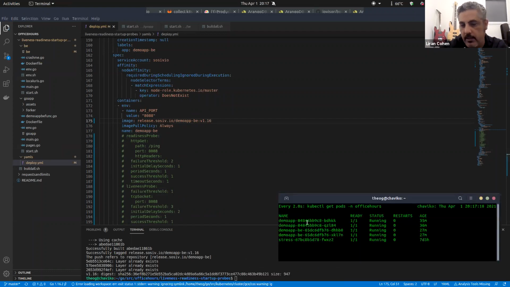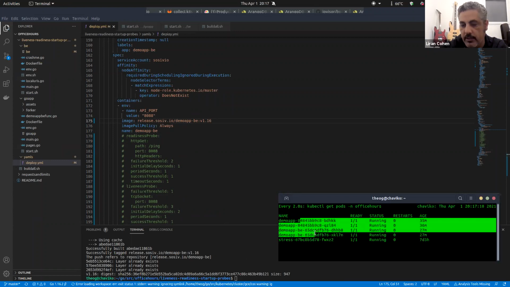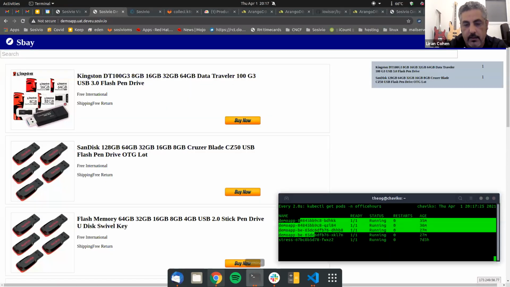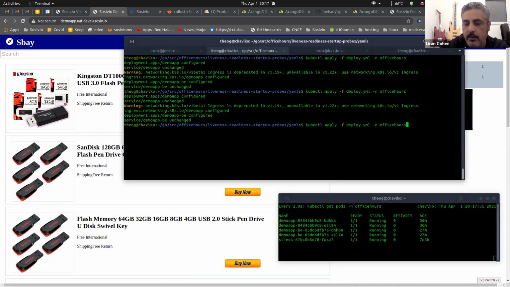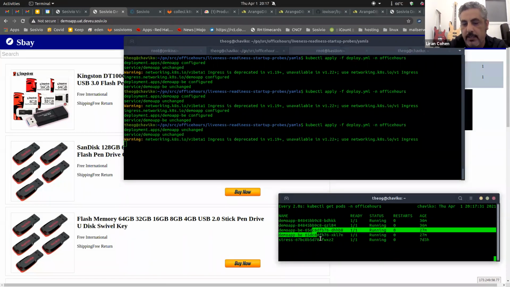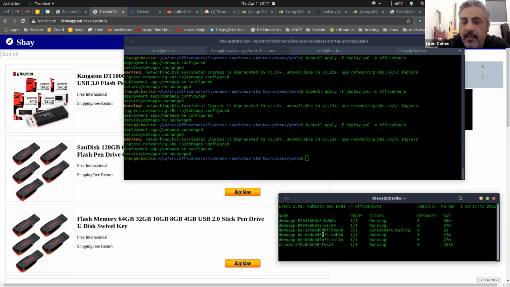You see, these are the pods that are running. These 4 pods are running. We have 2 front end and 2 back end pods. And of course, the application is running right now. Sorry. I'm going to apply the new YAML. And what's going to happen now is that Kubernetes is going to replace these 2 guys. But remember, they don't have any probe now. And my backend takes 120 seconds to warm up, meaning the process is up and running, but the application is not ready to accept connections for 120 seconds.